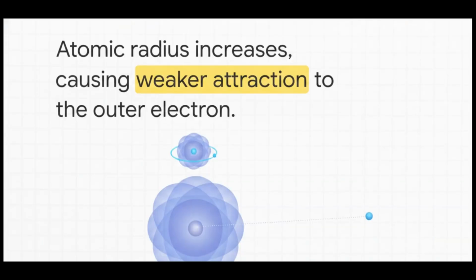The secret behind all of this explosive behavior really just comes down to a single number: 1. Every single group I element has exactly one lonely electron sitting way out in its outermost shell. As you move down the group, you're adding a whole new shell of electrons every single time. This means the atom gets physically larger. Its atomic radius increases. Think of the positively charged nucleus and that outer electron like 2 magnets. As you pull them further apart and stuff more and more layers of electrons between them, that magnetic attraction gets significantly weaker. It becomes incredibly easy for that outer electron to just get snatched away. And in chemistry, easily losing an electron means a massive, often violent reaction.